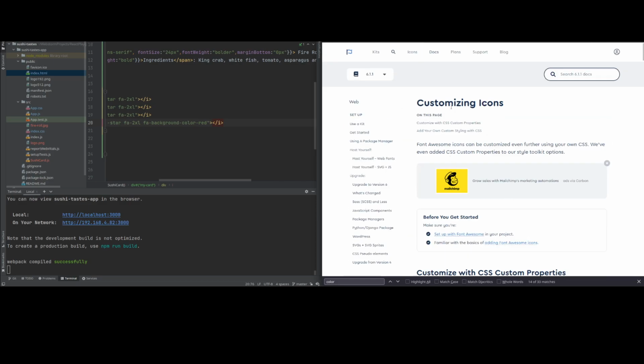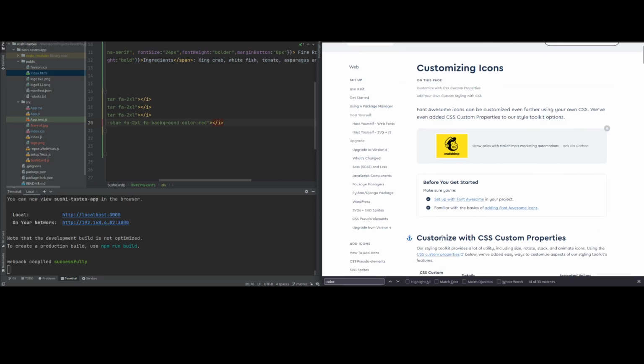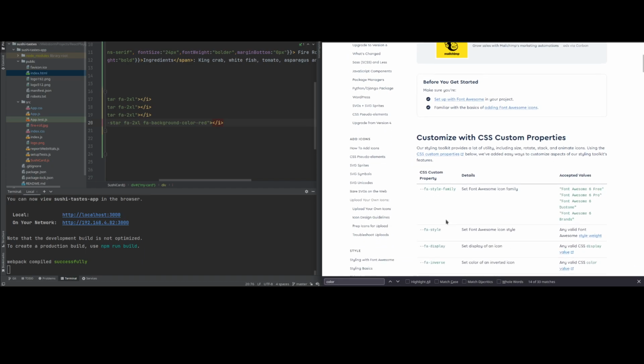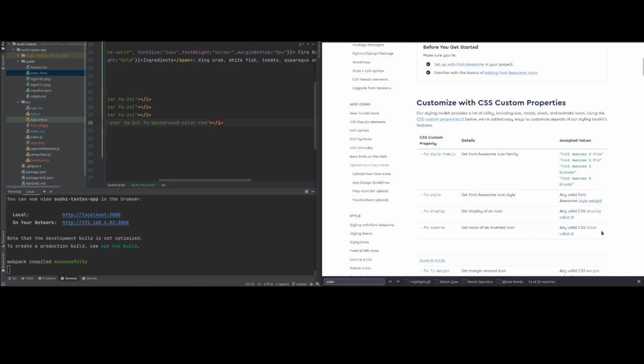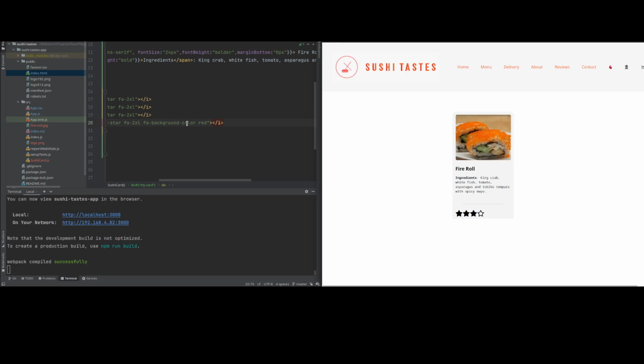Okay, why does this work? Customize the icons. Customize the CSS properties. Any FA inverse. What does that even mean? FA inverse.